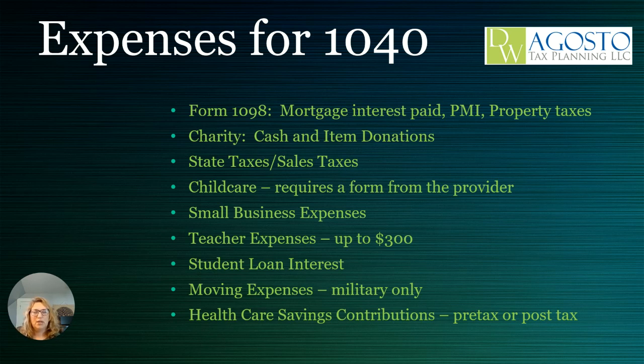If you are a teacher and you pay out-of-pocket expenses for your job, for your classrooms, you can deduct up to $300. Please keep receipts. We don't necessarily need to have them, but in the event that you get audited, it would be important to have those receipts. Next is student loan interest. If you have paid student loan interest, your provider probably provided you with a tax form in January. It would be great to have that form so that we can get you a credit if you are allowed to have it.